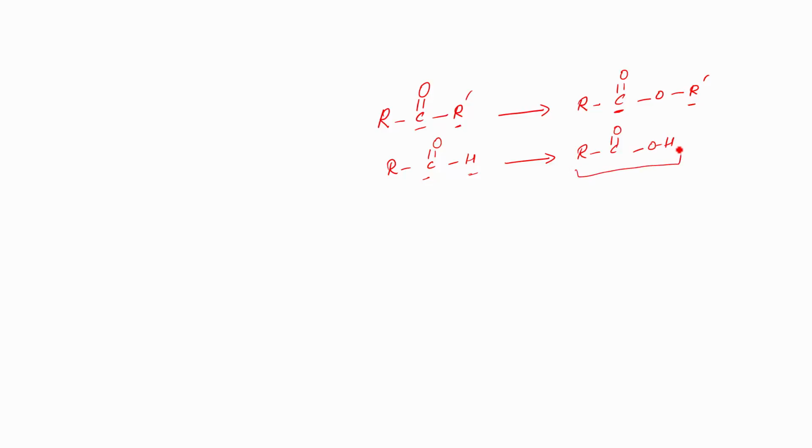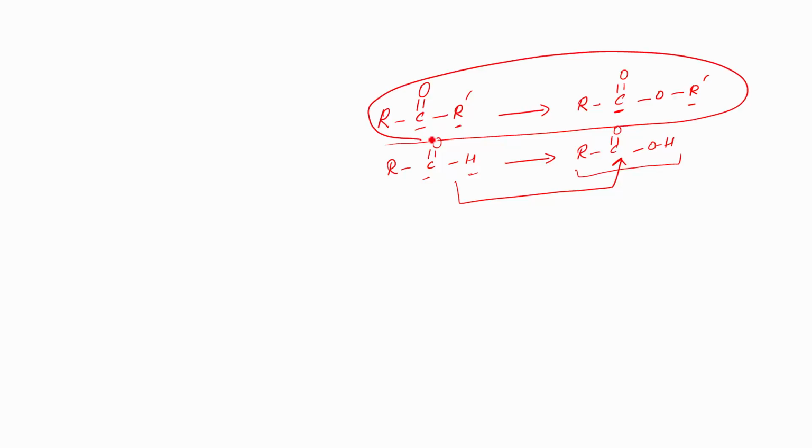Generally, we do not talk about the Baeyer-Villiger oxidation of aldehydes for the simple reason that aldehydes can be converted into carboxylic acid by a variety of other reactions also. Reaction with hot alkaline KMnO4, even that gives you carboxylic acid. So this reaction is very important as far as ketones are concerned, because this is the only reaction that will convert a ketone into an ester.